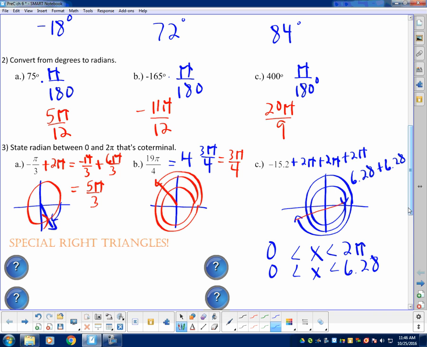It's already in radian form. We're not trying to convert it over though. You could convert, but you should be able to just take it in radian form and just keep adding 2 pi's rather than change it to degrees and keep adding 360s. You're kind of doing the same thing. So you're just adding or subtracting 2 pi's to it until you land with a number between these two. Okay. So if I add 2 pi plus 2 pi plus 2 pi, or 6 pi, what is 6 pi equal to approximately as a decimal?